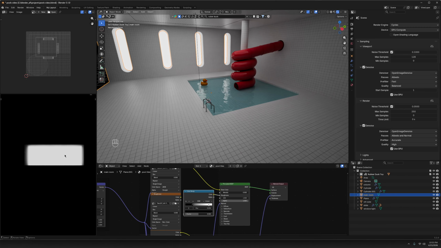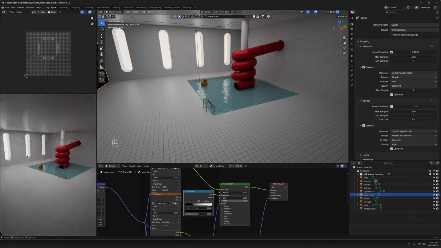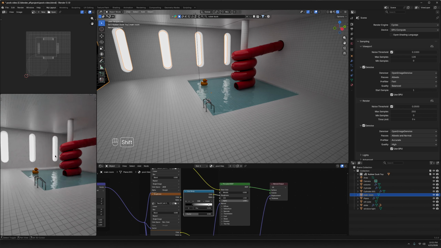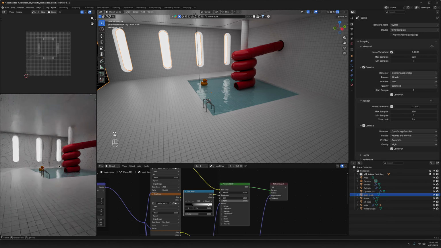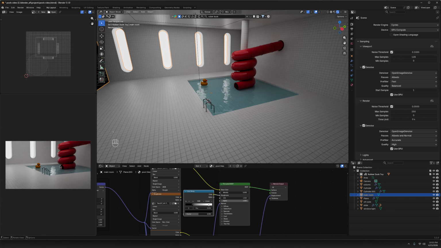So let's go into our camera view, which, oh god, I have no idea what happened to that. Let's go back down here. Let's get the camera positioned where we want it. So maybe something like that. Let's just take a minute to set this up, and I'll show you, we're going to cheat the perspective a little bit.